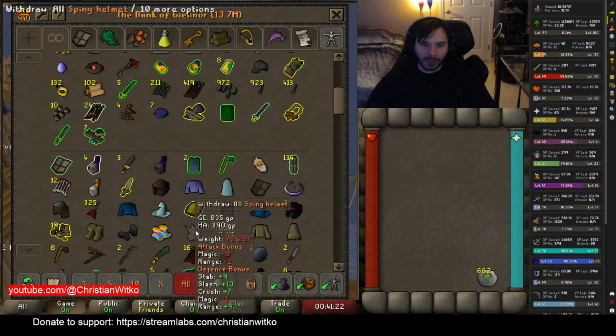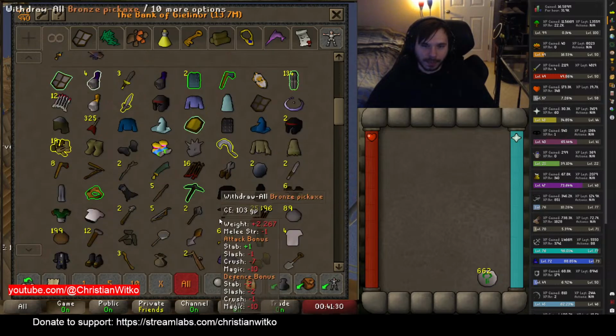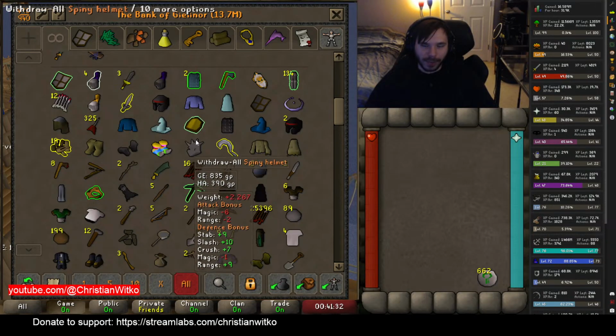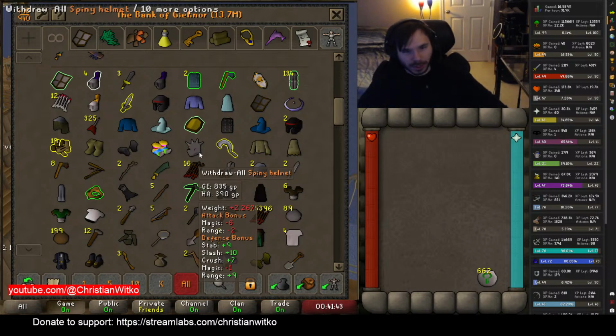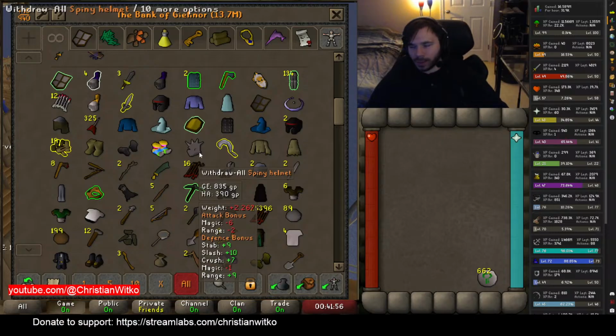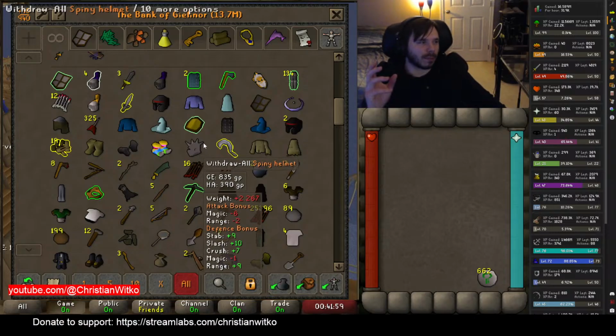Okay. Then we got this helmet. And this helmet, I think it's like near Lumbridge. Yeah, the Lumbridge swamps. You go into the dungeon, you need like a light source and all that. And there's these things that come out of the walls or whatever. And they grab you. Okay. This helmet kind of helps prevent them from grabbing you.